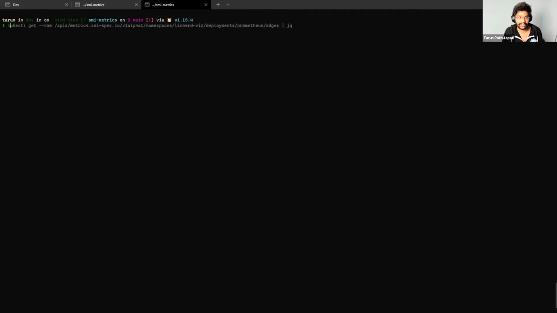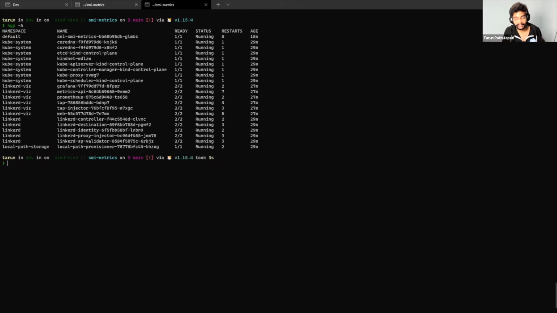So I'm running a Kubernetes cluster. I'm not sure about the version, but the Linkerd version is the latest, because we did some changes in the latest version of Linkerd that are not the defaults in the SMI metrics repo as of right now. I had to update some of the values.yaml to take account of the latest changes. So once that is there, I went ahead and installed the SMI adapter by using a Helm command. I rendered the chart and then applied that.